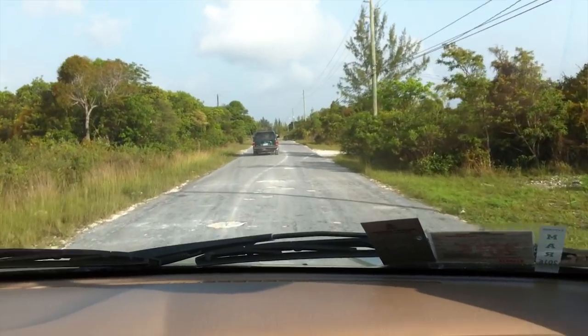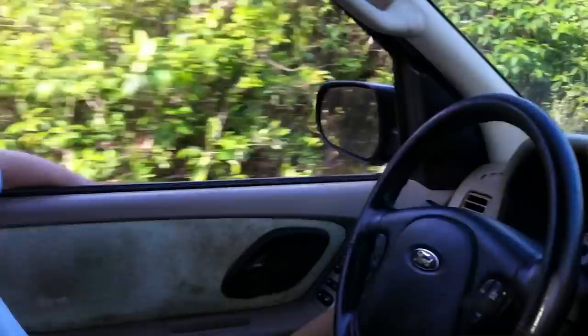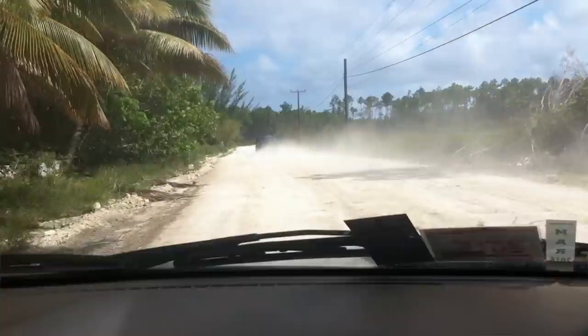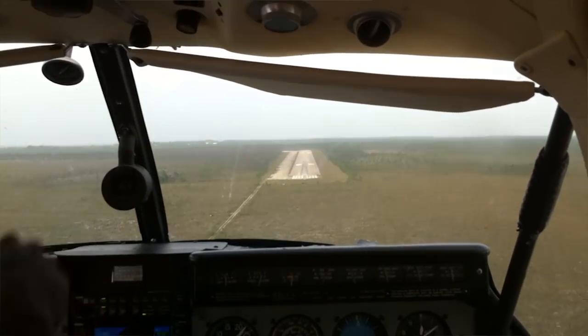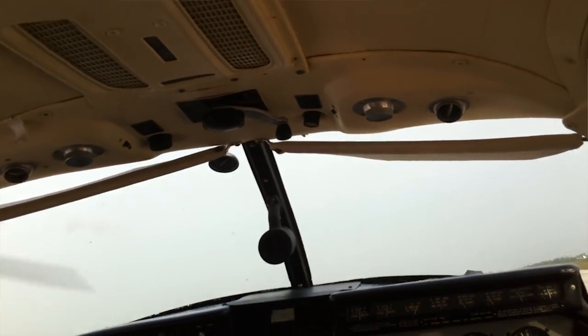I took a Ford Explorer in the Bahamas and those roads destroyed it — I wish I had this. The weird thing about the Bahamas is you drive on the left side of the road in both right-hand and left-hand drive cars, which makes it super tricky. There are more potholes than you can imagine — the whole road is just potholes, unless an ambassador's coming, then they repave from the airport to their resort. I was on the island islands — had to find private planes to get there. Our pilot, Pilot Mike, rolled up going down the runway with the door open and his leg out, then closed the door and we took off.